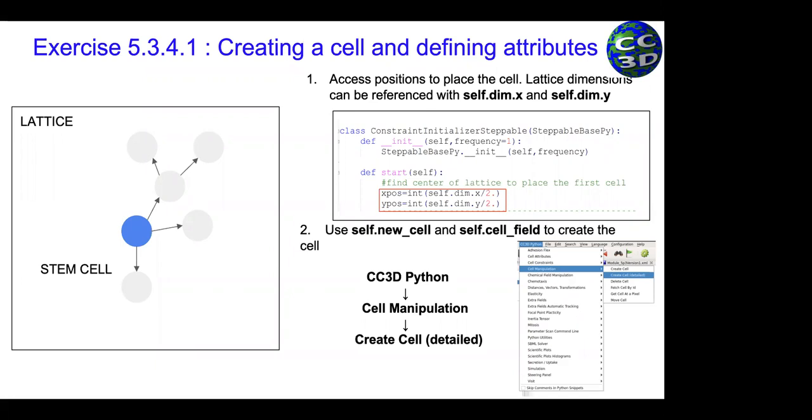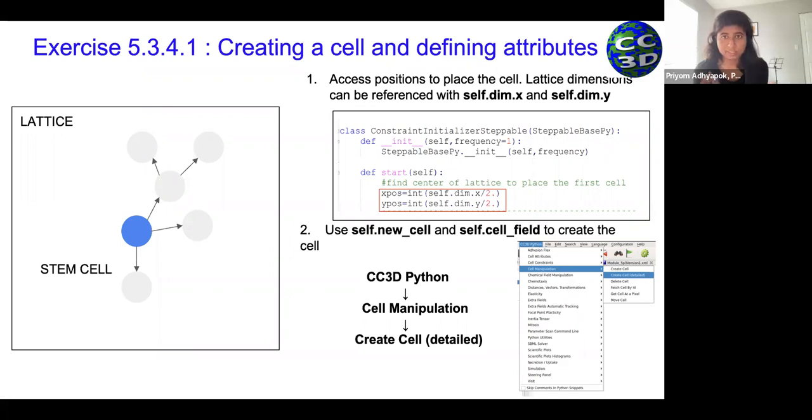And we'll be using this class, this Python stepable, to add a cell. We're going to modify the properties of the cell, and then we're going to move on from there, because we're going to add properties of growth and division.